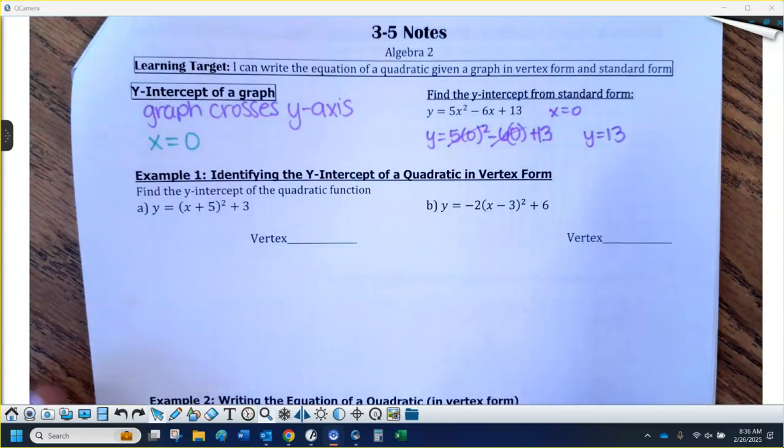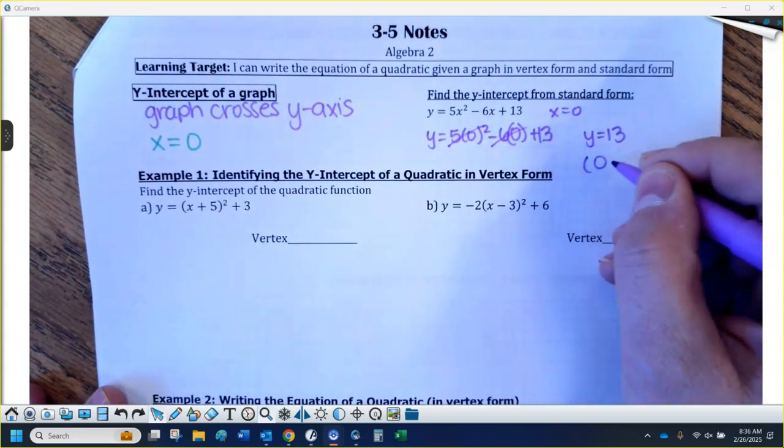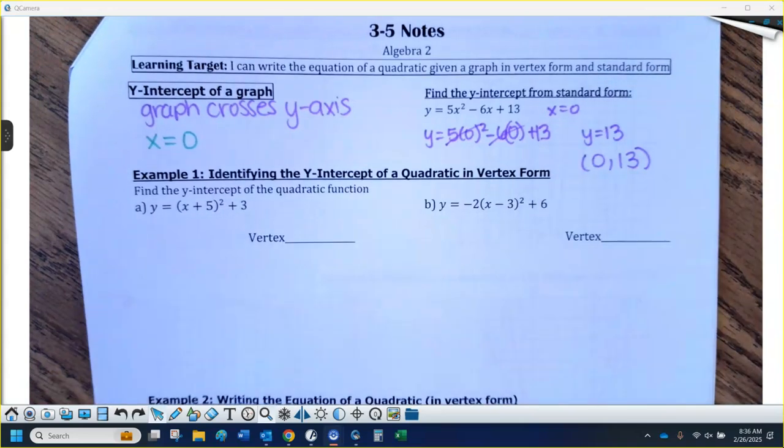Now, if you can tell me y is 13, that's totally fine. I'm going to write down that it actually corresponds to the point on the graph (0, 13), because we're plugging in 0 for x. So it is an actual point if we had a picture of this graph. So y-intercept from standard form is usually pretty quick. You can just see it. It should just be in our ax squared plus bx plus c. It's just the c value, so the number on the end.